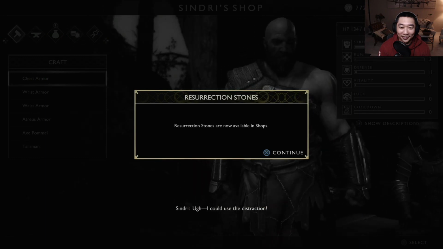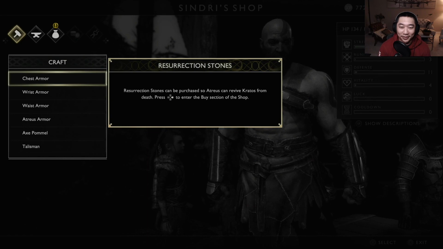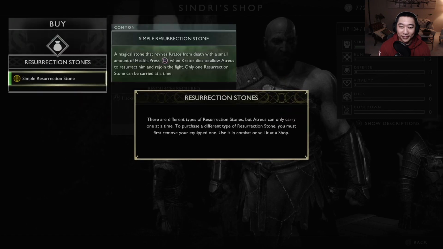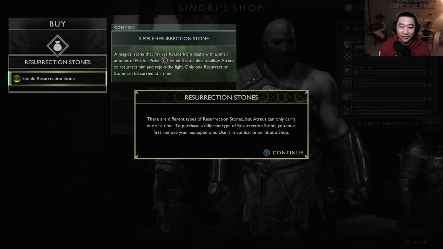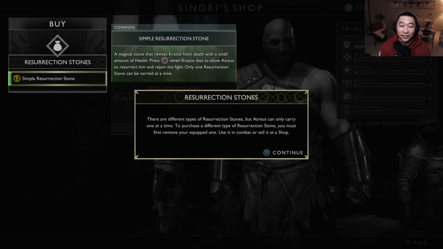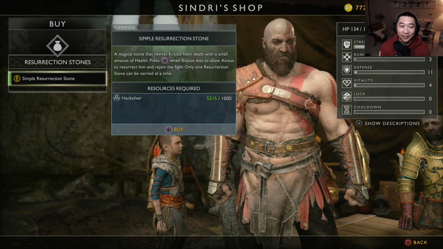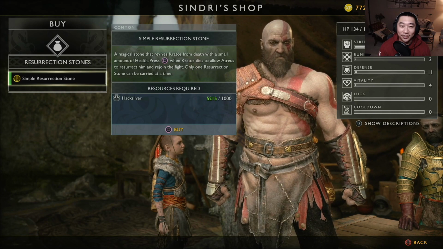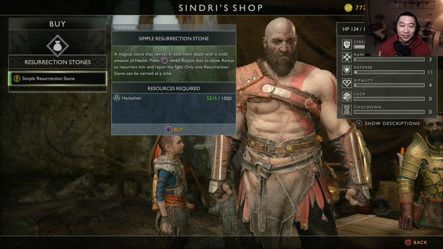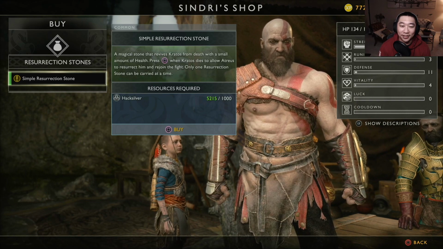Oh, I could use a distraction. Resurrection stones are now available in stores. Resurrections can be purchased so Atreus can revive Kratos from death. Oh. There are different types of resurrection stones, but Atreus can only carry one. To purchase a different type of resurrection stone, you must first remove or equip one, use it in combat, or sell it at a store. Magical stone that revives Kratos from death with a small amount of health. Press square when Kratos dies to allow Atreus to resurrect him. You don't find only one resurrection stone can be carried at a time.